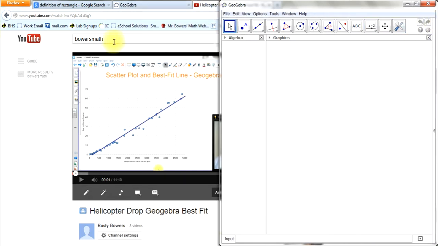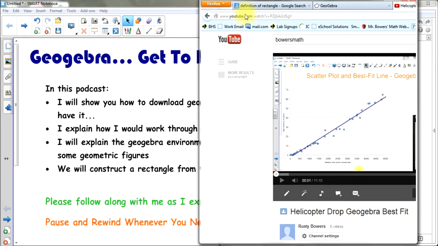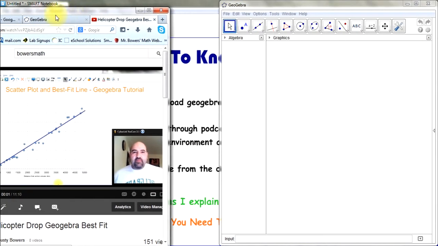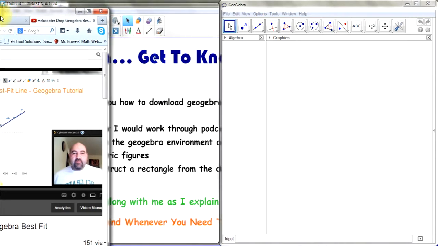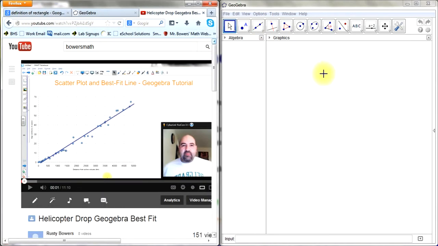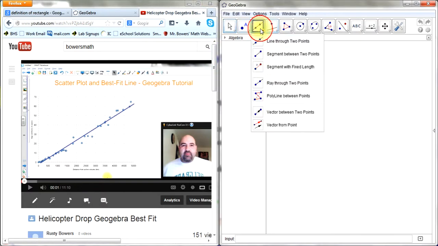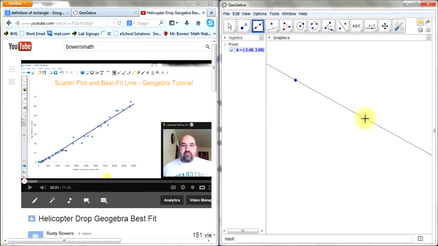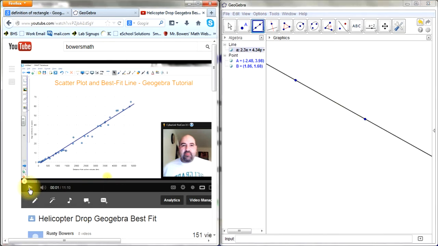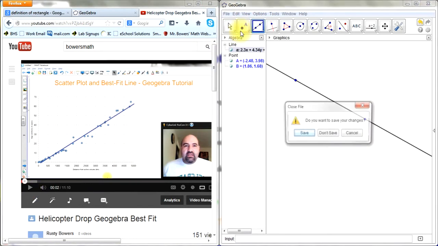Okay, now the video, I want you to grab that bar, just like Geogebra, and now you slide it to the left. You can see the little silhouette pop up, let go, and now we have side-by-side features. So don't do this yet, but you could, see how I can work Geogebra here, and I can watch my video. Okay? So that's how we're going to watch the podcast. So you can watch me over here on the left, and you can follow along on the right. Again, if I get ahead of you anytime you need to, just pause the video and rewind. Okay? So I'm just going to get a clear screen here.